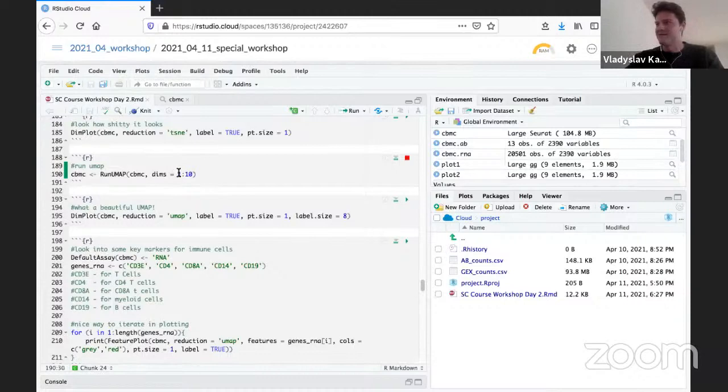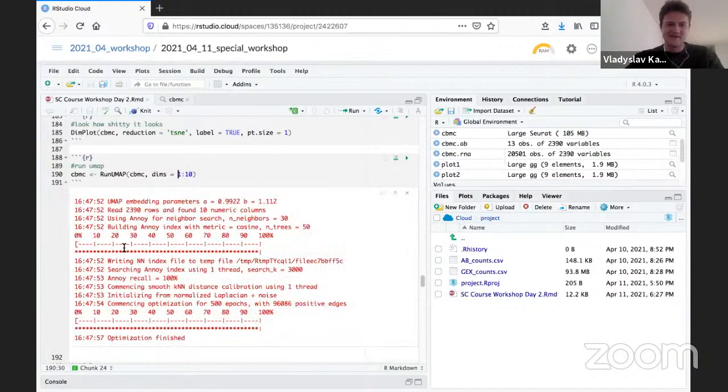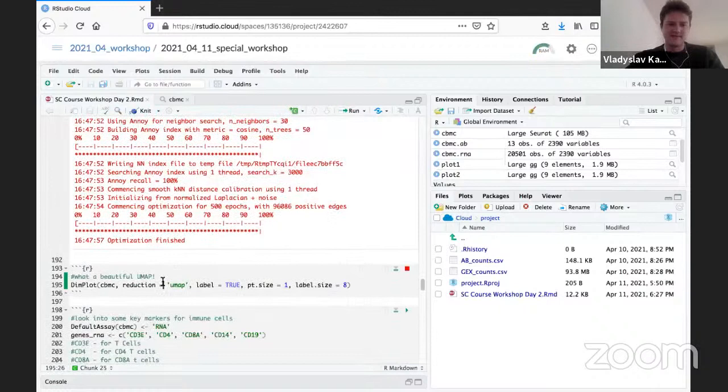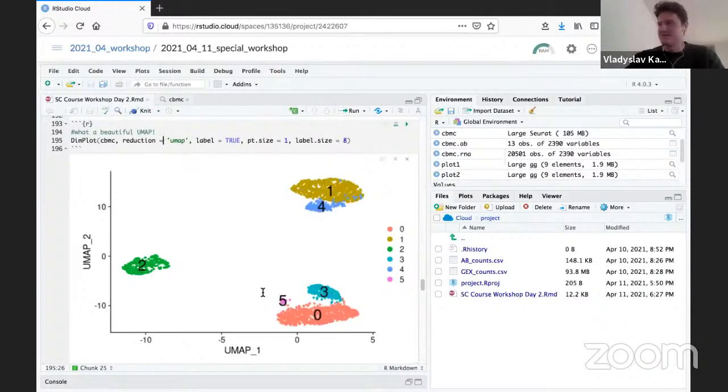Let's use the UMAP. It takes a little bit. After the UMAP is computed, you will get this output. Now look at this beautiful picture. In comparison to t-SNE, it's just beautiful, really. You see a lot of distance between your clusters. You can say that 0 and 3 are much more related than 0 and 1. So please, my good suggestion, goodwill suggestion, use the UMAP as a visualizing technique, okay?